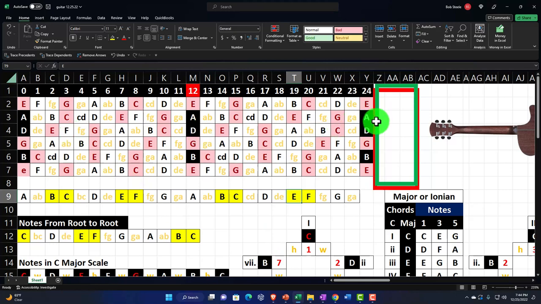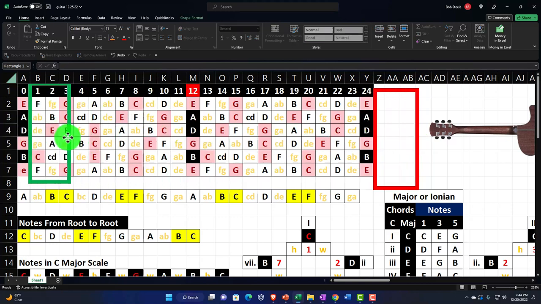And then we've got all of the stuff that makes up basically a C. So I can kind of try to map that out. So this is, if I was to take my little thing here, I could say, okay, there's the C. So I would put my finger here, boom, boom, boom, and there's your C. And if I was to move it up, you can kind of map it out.